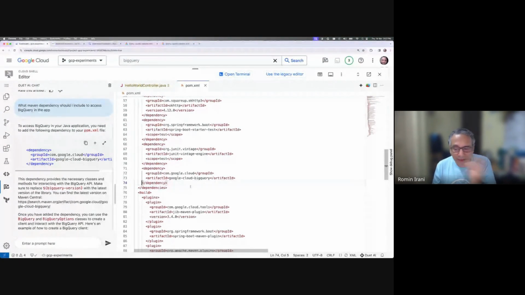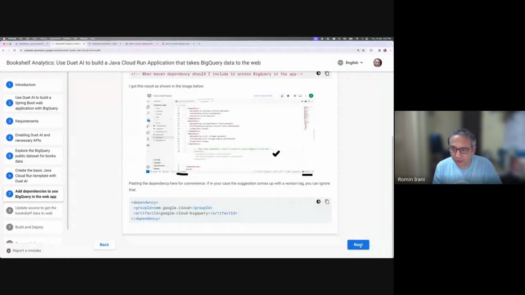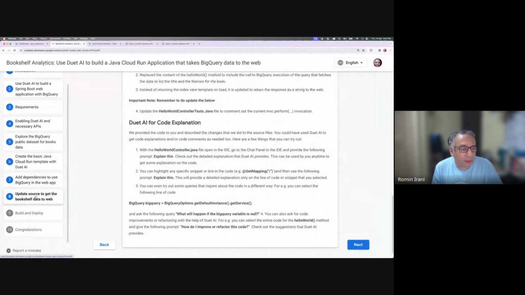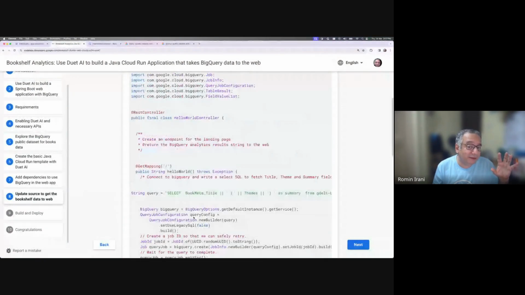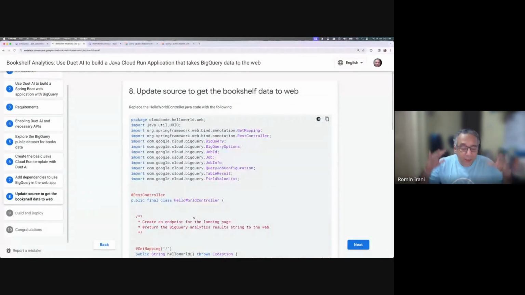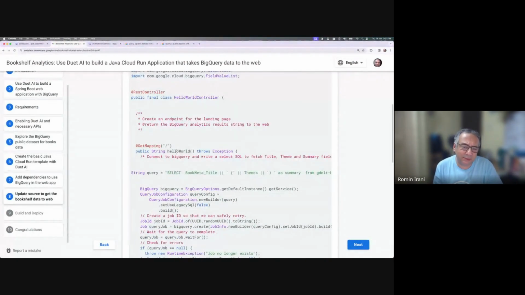Now that all this is in place, we'll go to the next step, which is updating the source to get the bookshelf data. I would completely leave it to you as an exercise, maybe after this lab, just as practice. We are giving you the code here to put inside the hello world controller, and you will see it's straightforward.